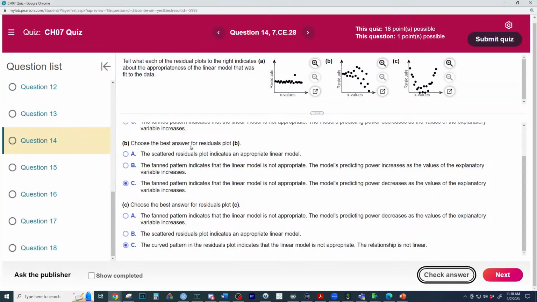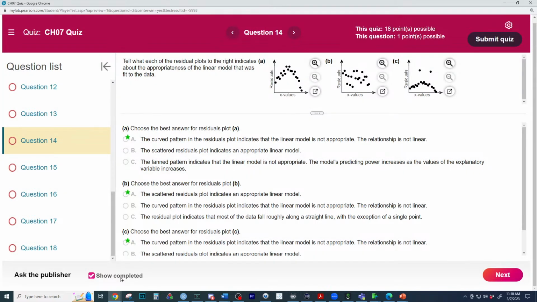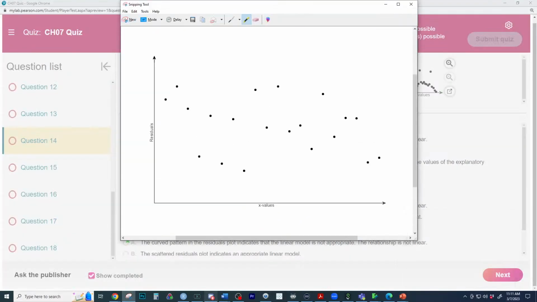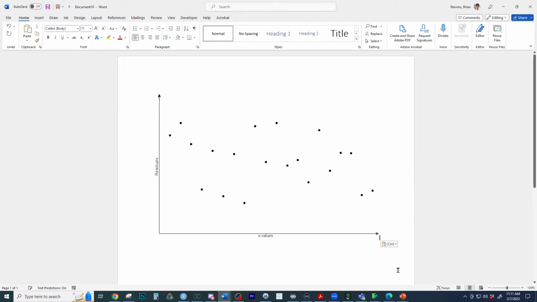I think the one that usually gets people on this, the one people usually get wrong, is this one right here. This one shows a curved pattern right there, but this one's actually a good one. If the points are spread out and come together to be linear, is it increasing? If the points are getting closer together, it is increasing in power. This one is a pretty good random pattern right here. You want your residuals to look random, and so that's why this one is appropriate. A lot of people think this looks bad right here, but it's just looking pretty random. Remember, this is not the linear model. The linear model, if you were to graph it, would just have the points randomly scattered above and below it. So that's what we'd be getting at right there.